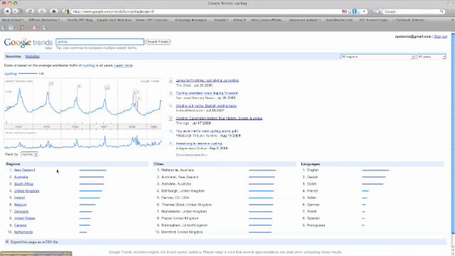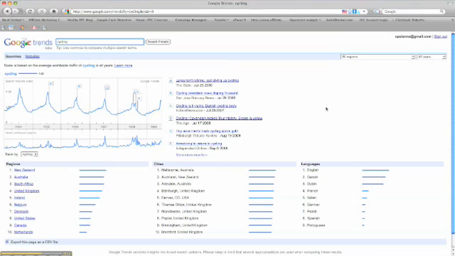I could also, down below though, see where the buying is occurring, or where the interest is. And the interest is in New Zealand, Australia, South Africa, and United Kingdom, a lot of English-speaking countries, some Europe, US, etc. This gives me a chance to see what the geographic distribution of interest is. And here are the cities in the different countries where there's interest, and then, of course, the languages. This whole piece of information here, all this data, gives me a good insight as to what I could expect in terms of trending interest in a particular niche.